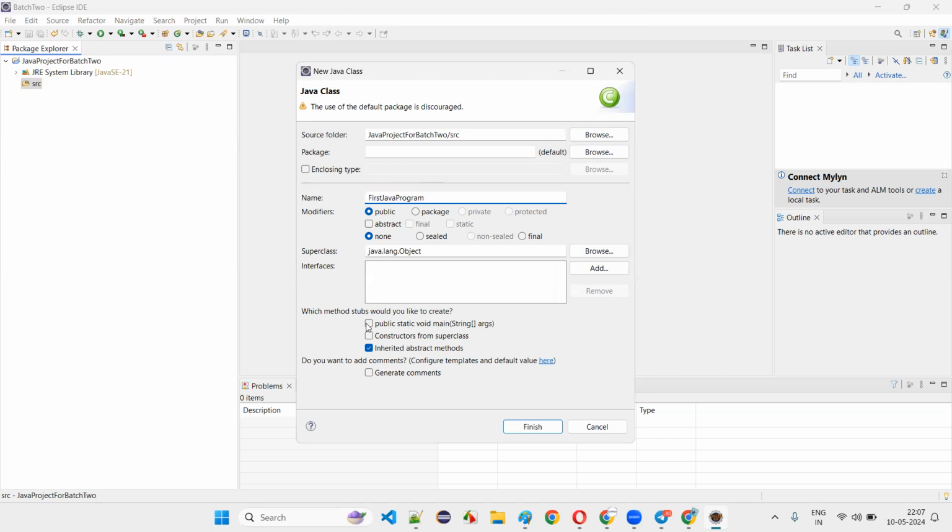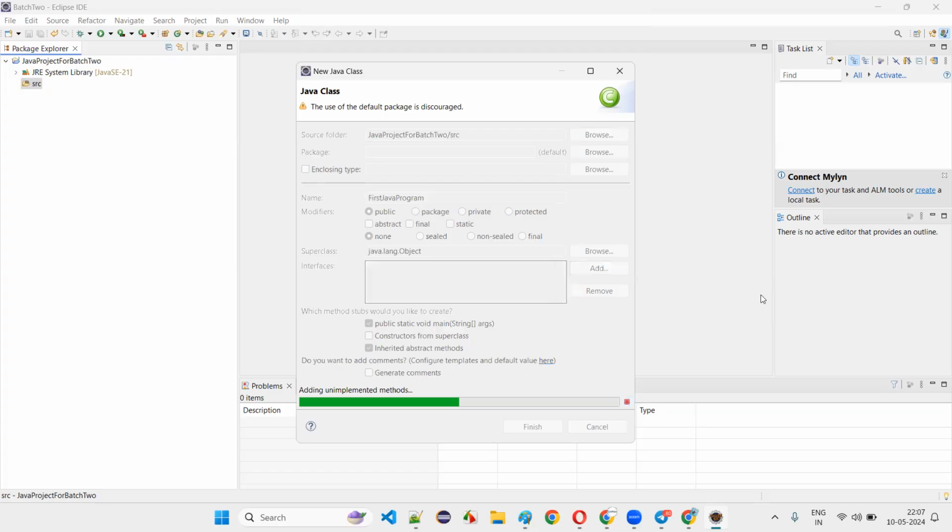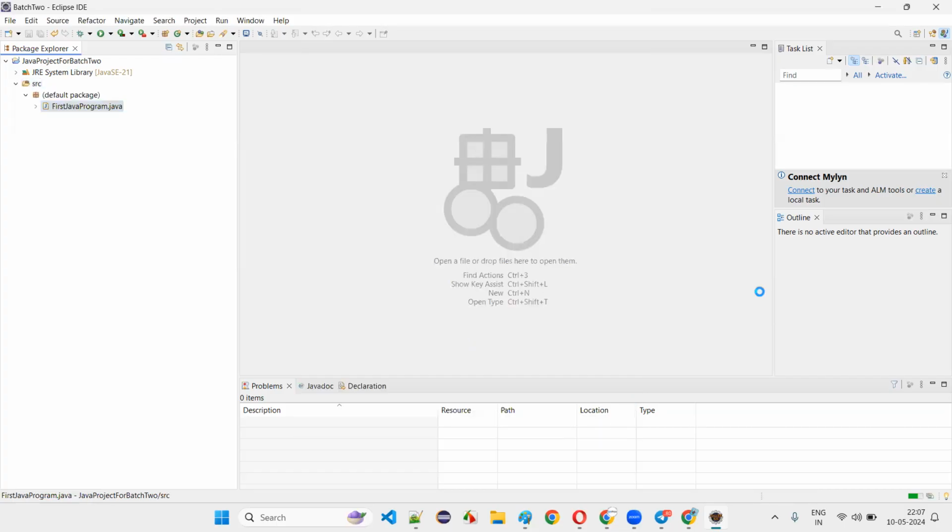And then the next thing is that initially you select these options, guys. You don't have to write this code. Just select this checkbox option: public static void main. Main method code will be automatically created. Class code with this name will also be automatically created. You don't have to write any code. Eclipse IDE will write the code for you. Click on finish.